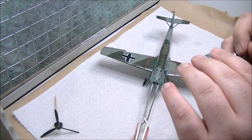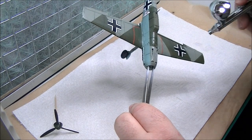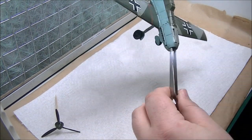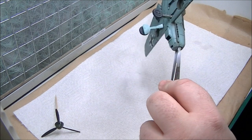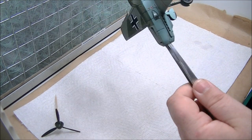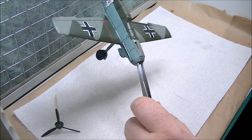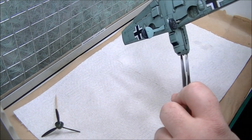My Harder & Steenbeck doesn't have these. It does save any risk of spillages of paint. So fill it up, make sure your flow's okay still. Just go back over where you've just done. It should be virtually dry by now. Just dries very, very fast. Very good, very handy.